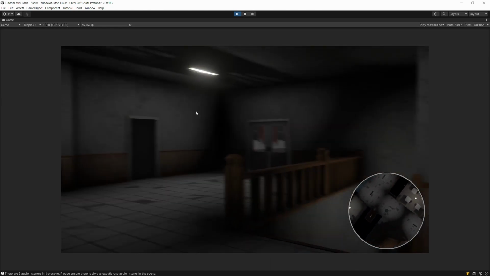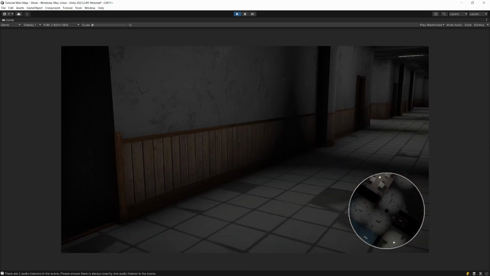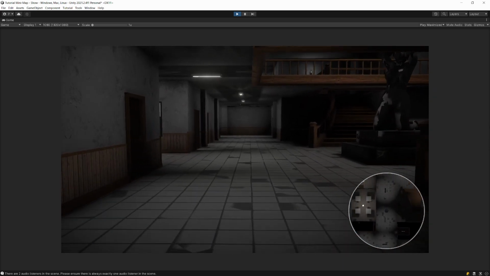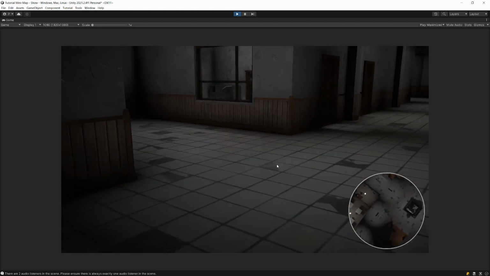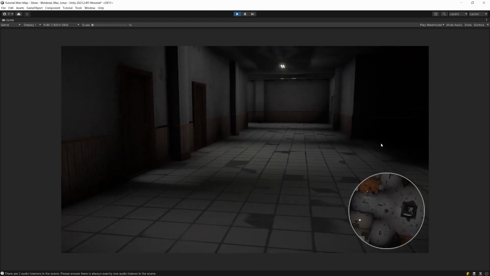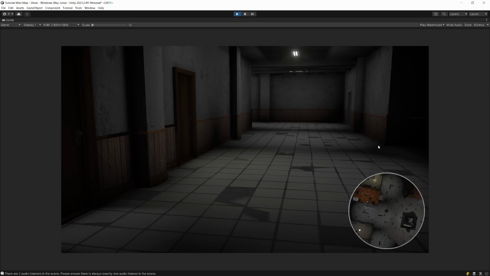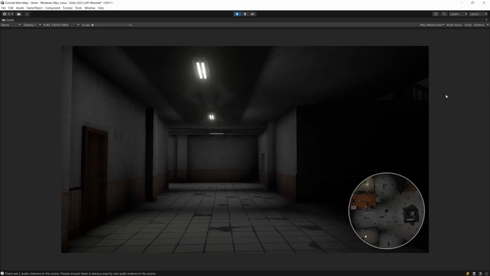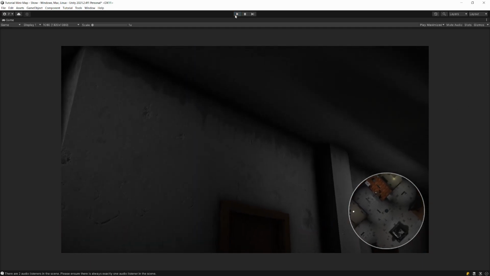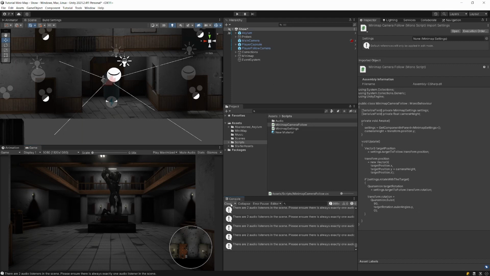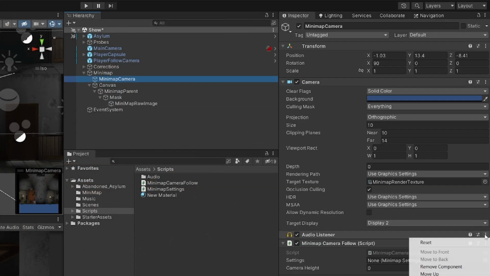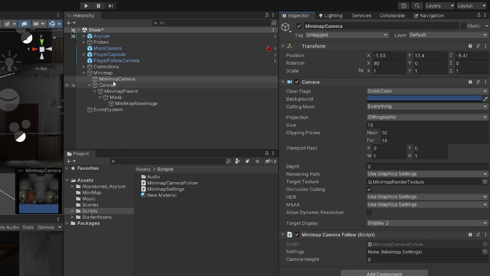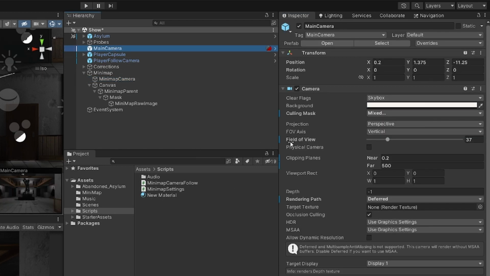And this is meant to be because I want to show you how we can tweak our map to look a bit better, to show us a bit more, so how we can swap our shaders for our map to our unlit shader so we can see the whole map without all the lights and all the shadows. So let's stop our game, and the first thing that we need to fix is select our minimap camera and remove the audio listener because we already have one in our main camera.